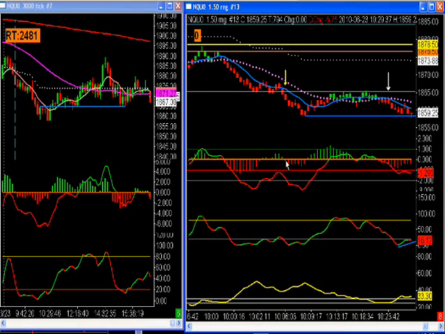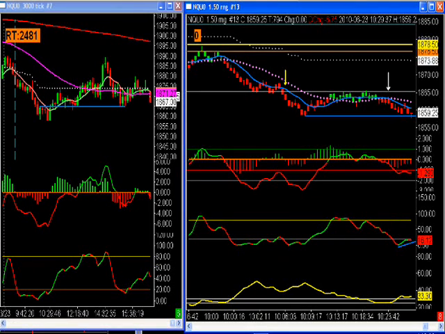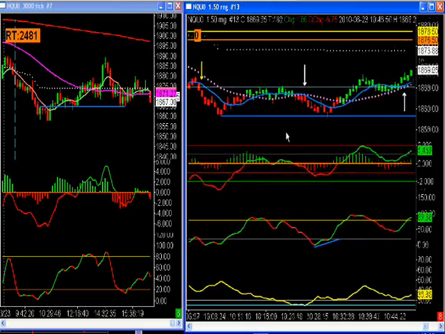Here was an opportunity to take a re-entry if it fit your plan, and that was at 10:06, and I passed on that because after this move here I felt like I just needed a bigger bounce or pullback in order to re-enter, and I just didn't feel comfortable taking it. Regardless, it worked out just fine, and anybody who took it, it worked out.